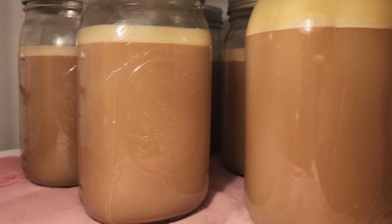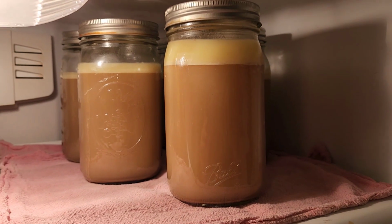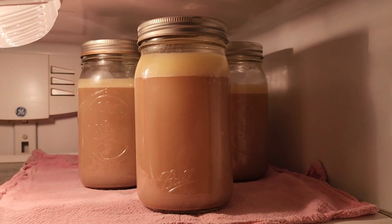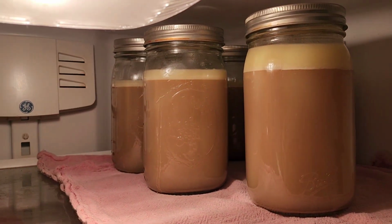Oh, heavenly sounds. Of course. All right. Okay, and that is how you make beef bone broth.